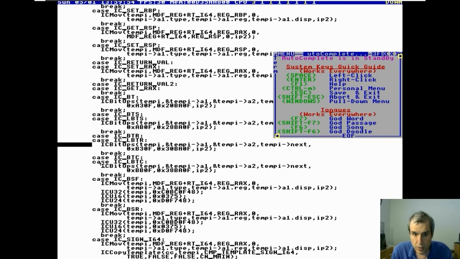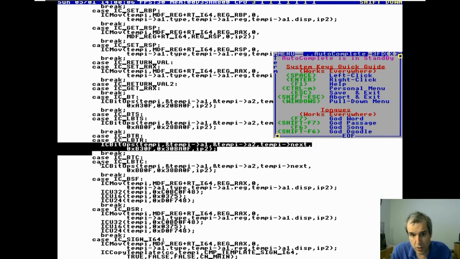Anyway, here's the main part. The final pass of the optimizer is where the machine code is generated. Most of these functions call a back-end final function, IC bit ops.